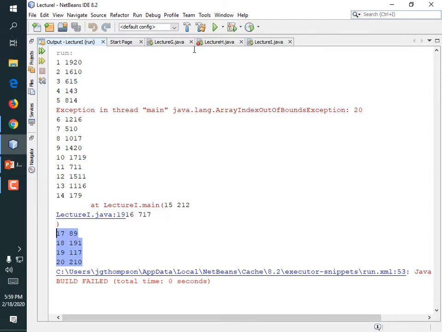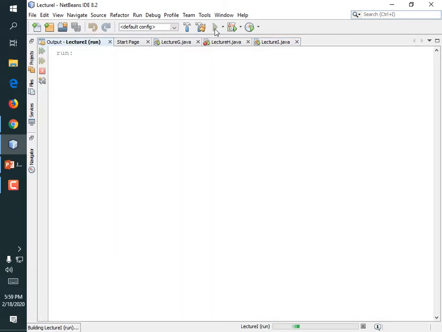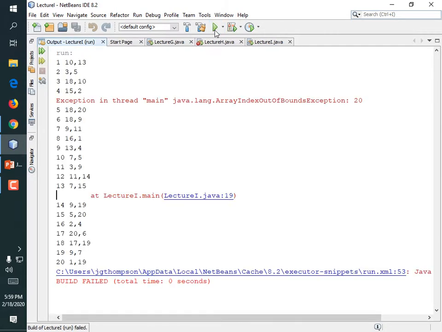And we don't have a space between our numbers, so we're not really seeing what we're rolling. So why don't we add that? R1 plus quote, comma, quote, plus. That way we'll see a number between them. Okay, there we go. And that time, it only took 9 rolls before we rolled doubles and quit. Again, it took 9 rolls that time. That time it went all the way to 20 and it crashed because we didn't roll doubles 20 times, and so when it tried to add the 21st element to the array, it crashed.